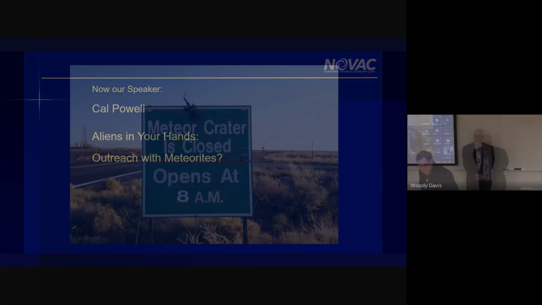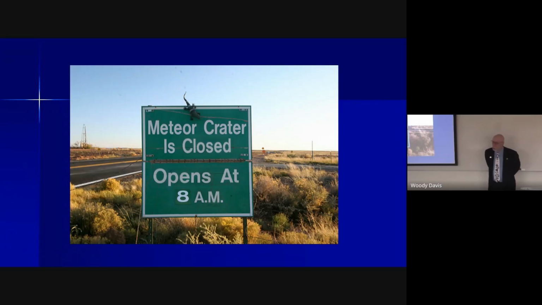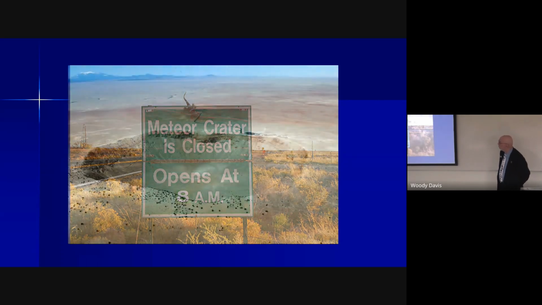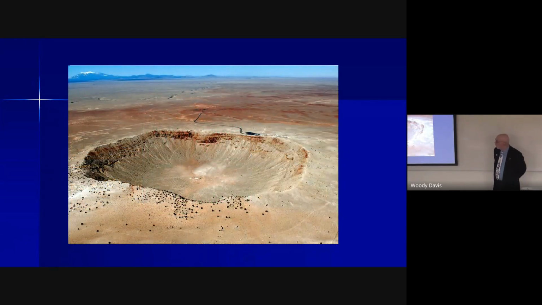Yeah, so this is an image that always tickles my funny bone when I see it, because I get the impression that there will be a big tarp over this thing that will magically open up at 8 a.m., which would be a pretty enormous tarp to begin with. The meteorite, and we have a piece of it here called Canyon Diablo.